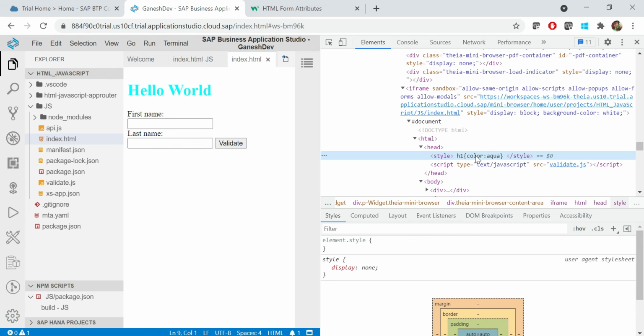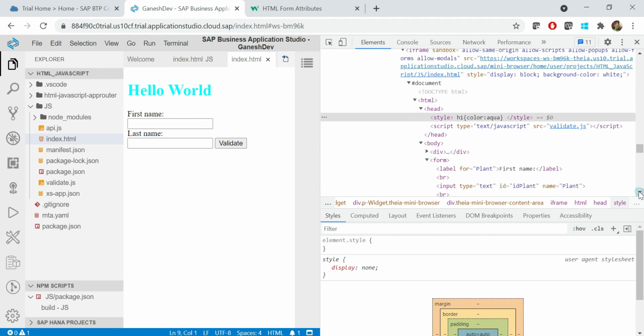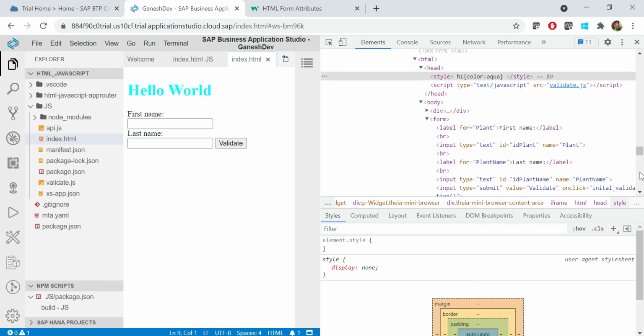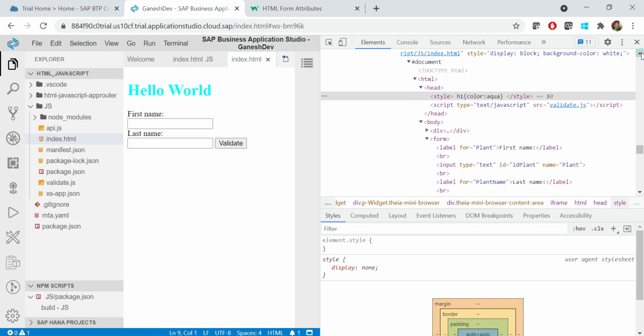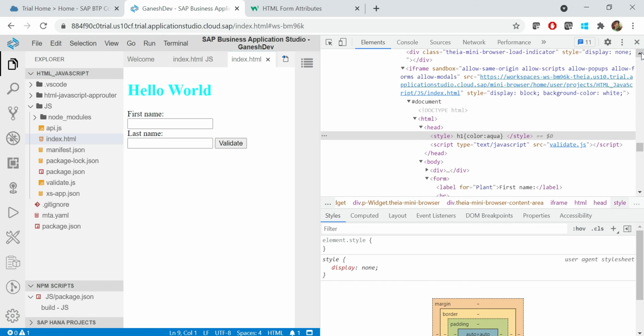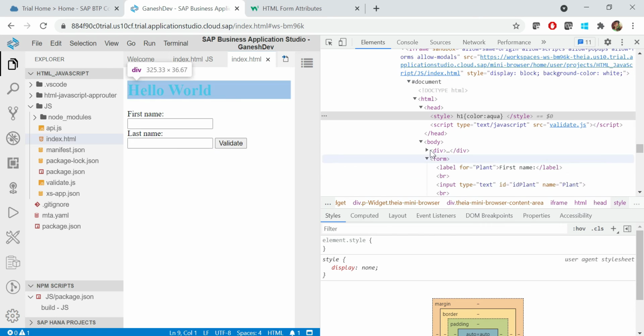So here the color is aqua and the style shows display none. Okay, one second. I have to go to the header one part. Okay, over here.